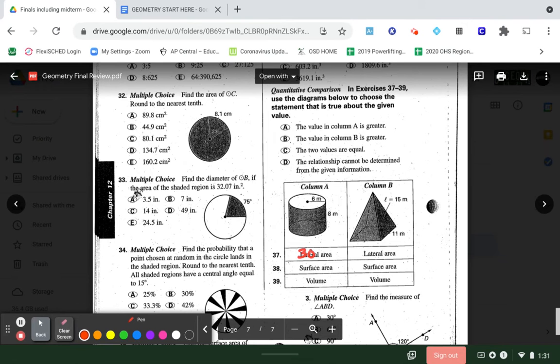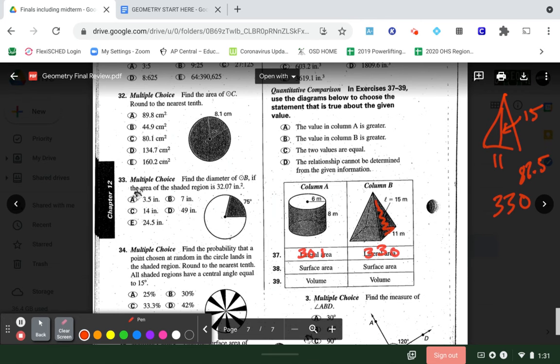So this is 301. For the lateral area on this one, since it's the slant height, we know that the triangle has a height of 15 and a base of 11. So if I take 11 times 15 divided by 2, that's the area of this one triangle, 82.5. But there are 4 of these triangles, so times 4 is 330. Okay, surface area.